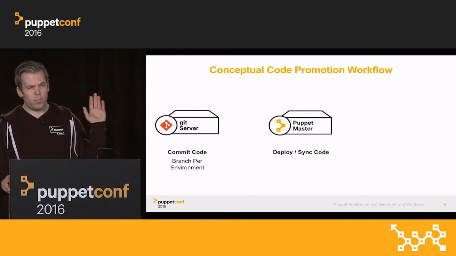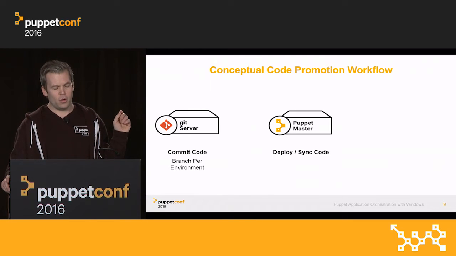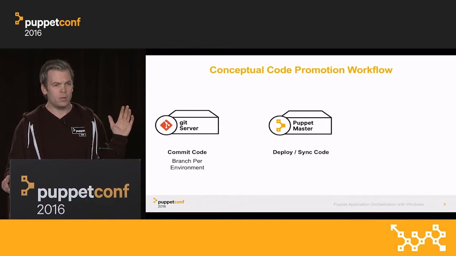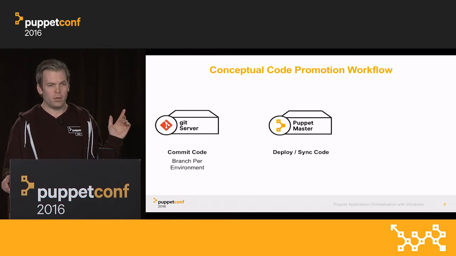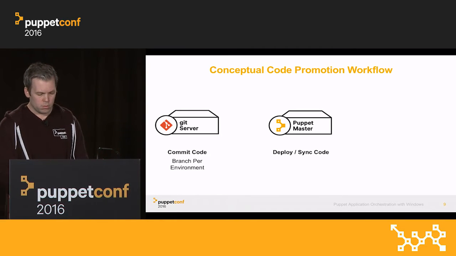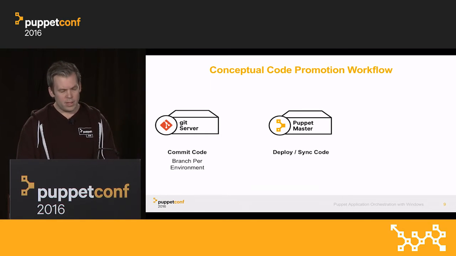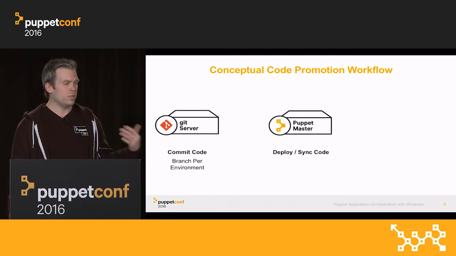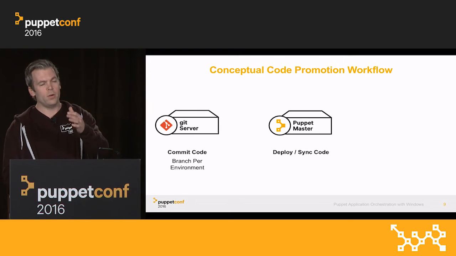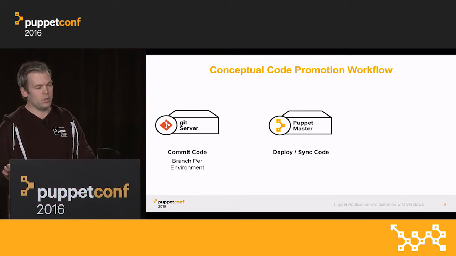Are people publishing to or using the Puppet code deploy tool on Linux right now? Okay, just a few. Okay, cool. So that's typically how you would deliver things once you checked code into your source code control repository, and then you wanted to push that code to your actual Puppet master, you would typically use the Puppet code deploy.